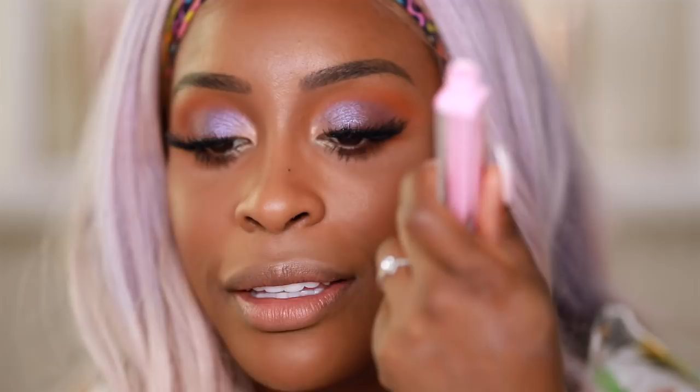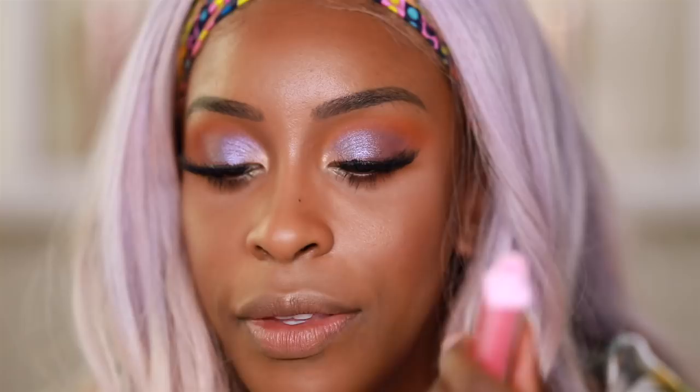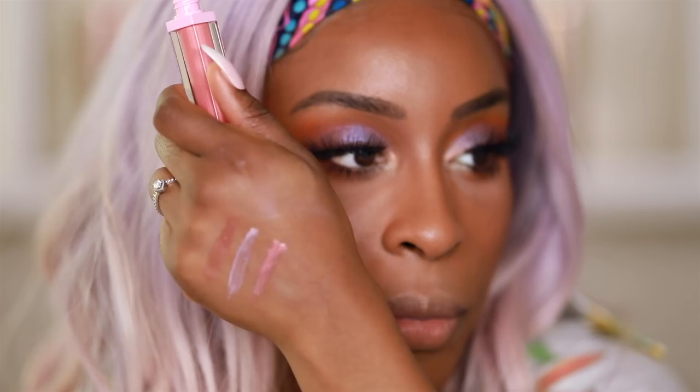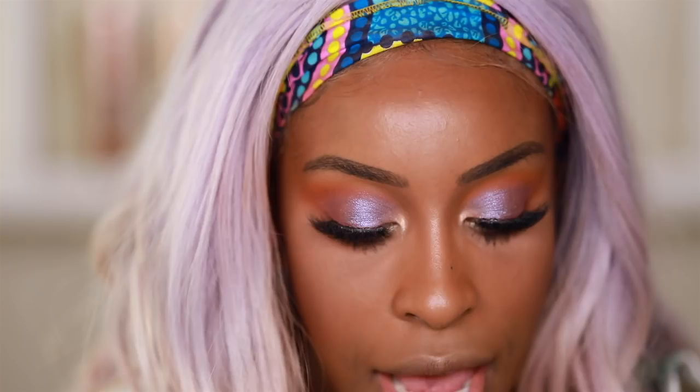I can't. First of all, let's just see what it looks like. Okay, so it's pretty clear, pretty sheer. This is strawberry lemonade. There's no point in swatching these because they're all pretty clear. Peach tea. And yep, you bet I'm gonna take a big whiff before I swatch it. This one's a bit more on the peachier side, but on my complexion, these all are virtually gonna look the same. And this last one is sweet tea. And sweet tea looks like this.